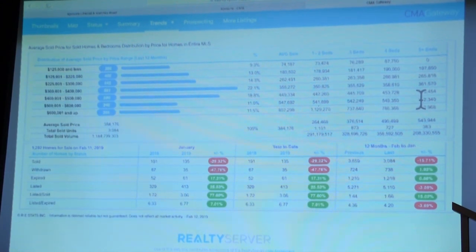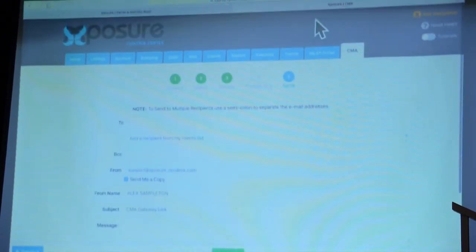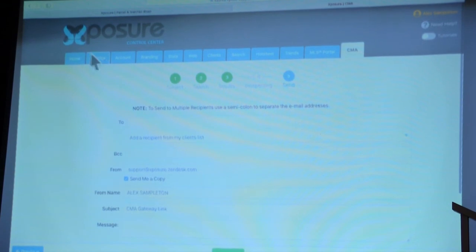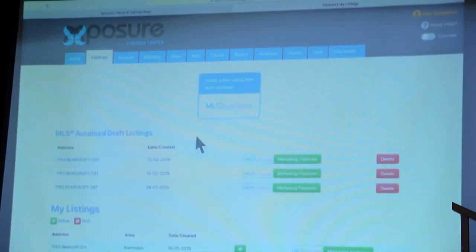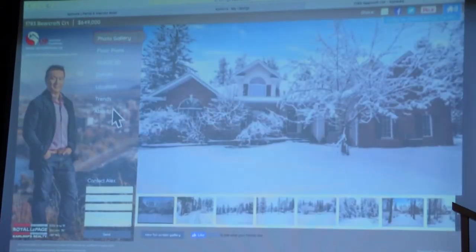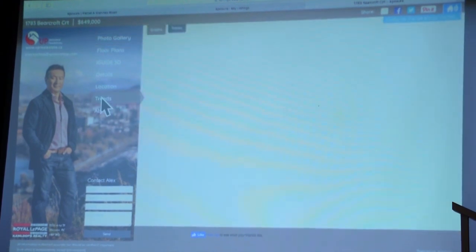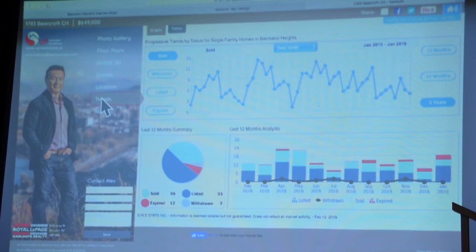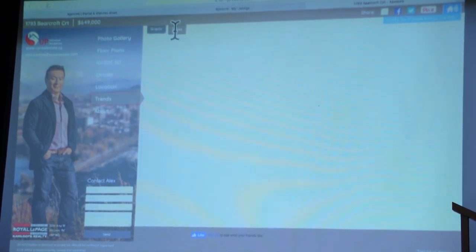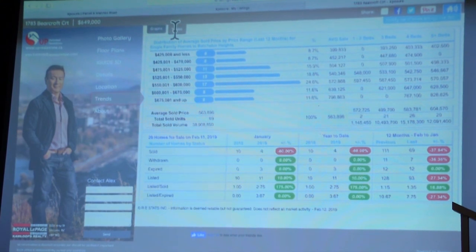your seller. If we look at the ability to put this into the listings as well, if we look at this agent's listing, that trends button can automatically be on all of your listings if this product is wanted by the board, and it will automatically be there for the consumer for those listings in that given area where that property is listed. And so it's a teaser to get the consumer to come back to you for more information, for more stats on a broader area, because this only goes for single family homes in Bachelor Heights. That's it. It doesn't show the whole board area.